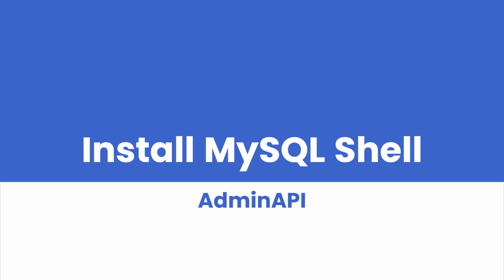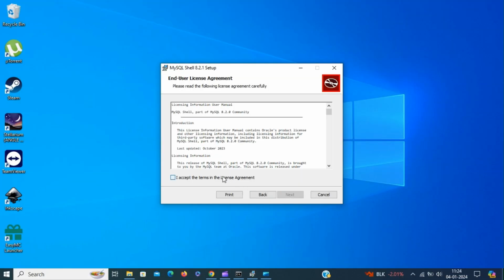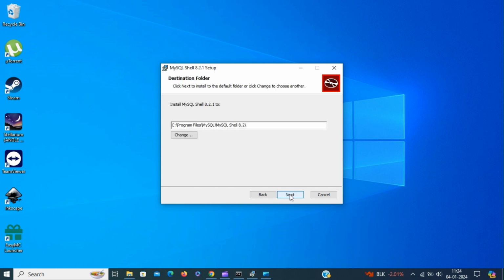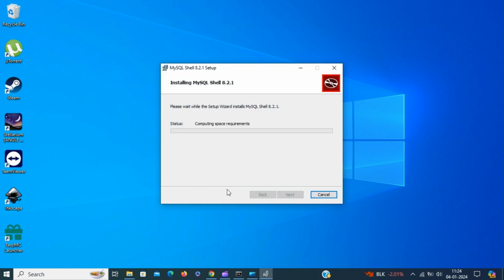Now we can install MySQL shell, which provides admin API to configure and manage InnoDB cluster. It takes quite some time to install.